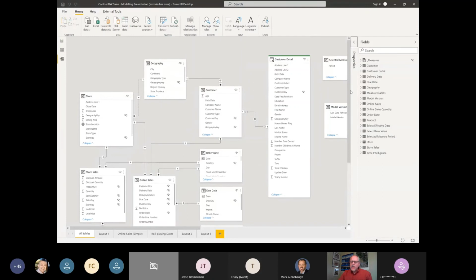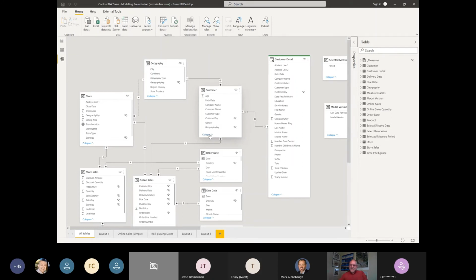All right, so let's look at requirements. For the 99%, I want to give users the ability to group by, slice and filter by a handful of customer columns. That being birth date, company name, customer type, etc. So for my model to be efficient, for it to perform well, I don't want to import the entire customer table into memory to use up a lot of space.